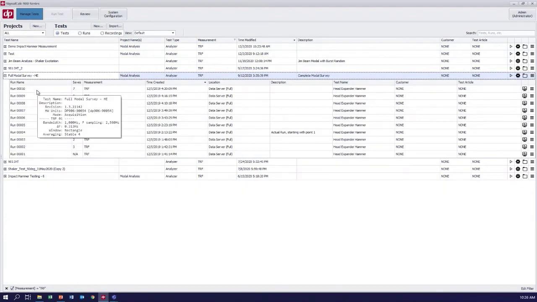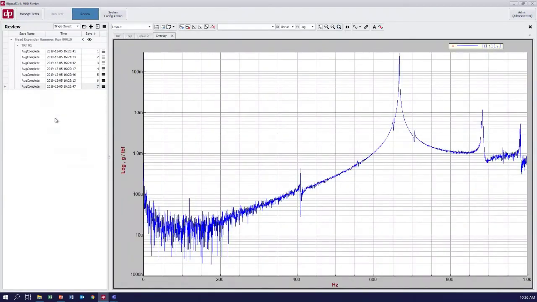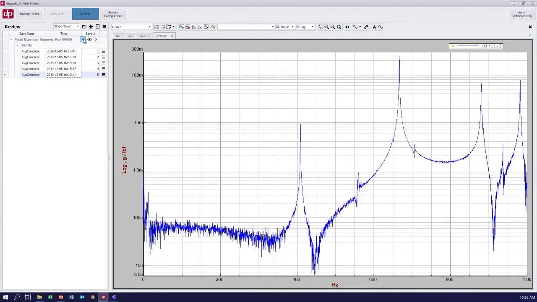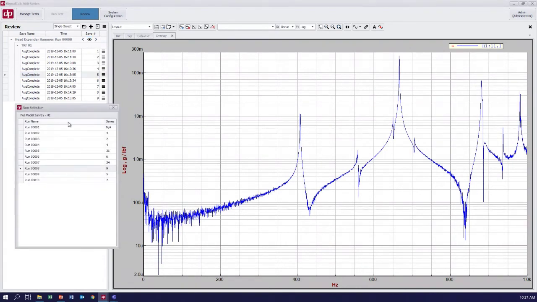So let me go into run 10 here. This was done on a bigger structure, and you can actually see how easy it is to traverse through different runs. So I'm under run 10. I can use this arrow to go check out a previous run. This is run 9, run 10, and these are all the different saves. It makes it so easy to go across runs and between saves. Or I can click on this view runs and go to a particular run of interest.